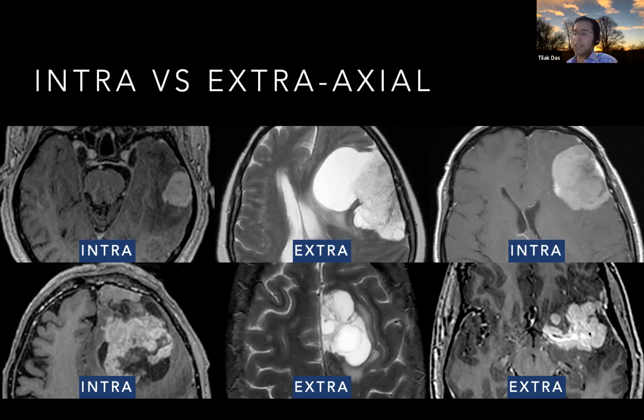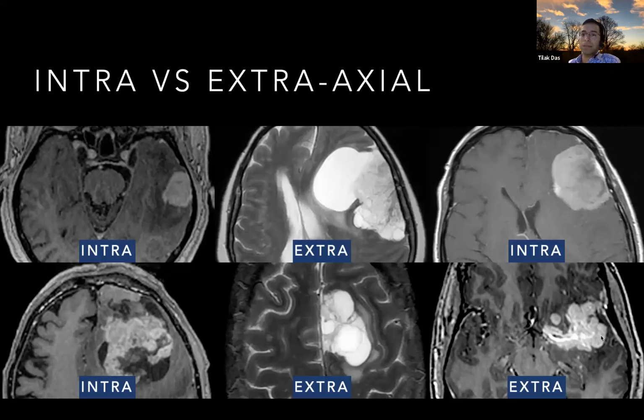Case 6 is a very unusual one. It does look like it's involving the cortex and the parenchyma here. But if you notice the pattern of it, especially if you scroll through the images, it has a feel that it's surrounding the fissure. And this turned out to be an unusual meningioma, and in fact a low-grade one, so an angiomatous meningioma.